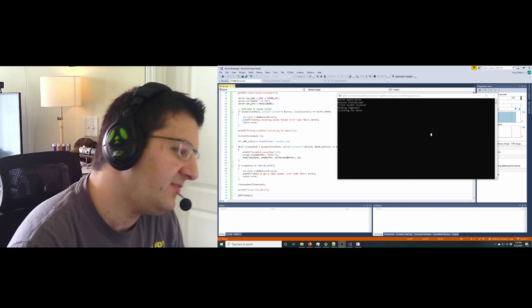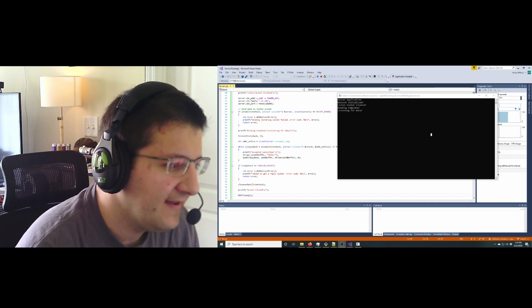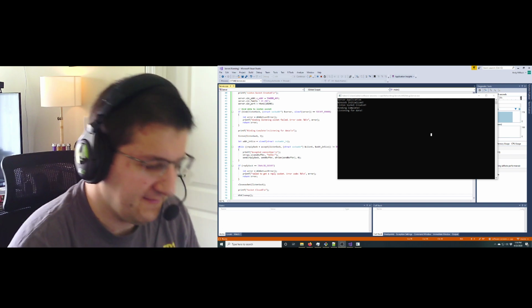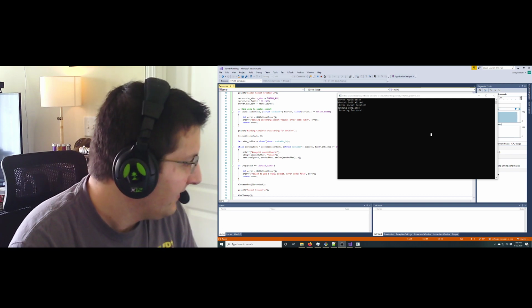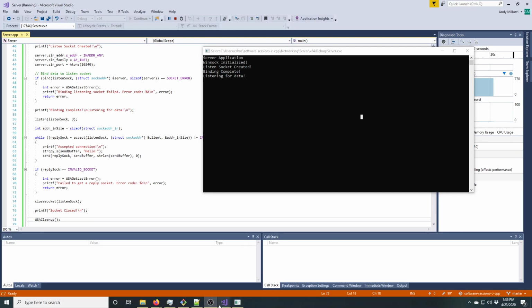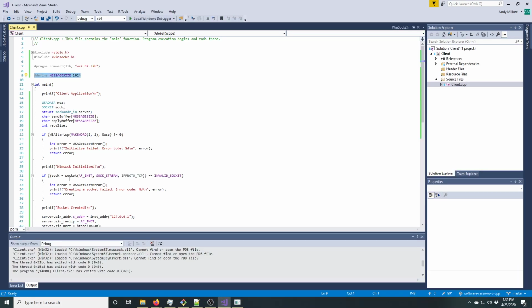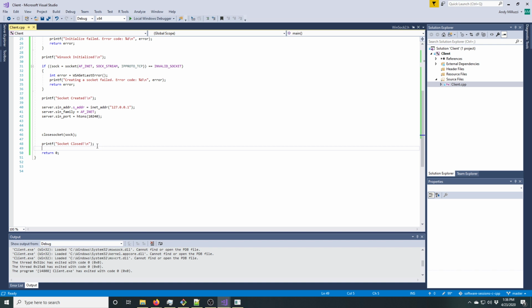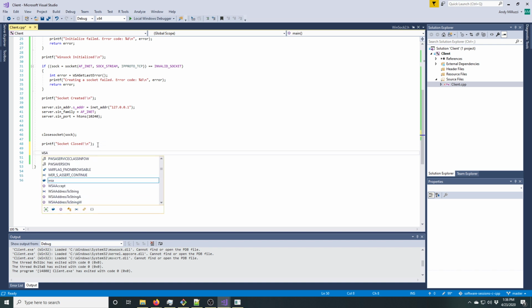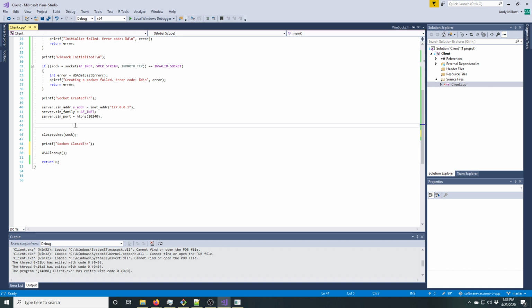So let's jump over to the client application and see if we can make it connect to our server. I will jump back over to that. We'll leave that running in the background. I'll add my WSA cleanup down here, just to be complete. Okay, so if we're looking at this screen, you're like, okay, now we need to connect to something. I put in my port and all that. Great. What are we going to send to this guy?